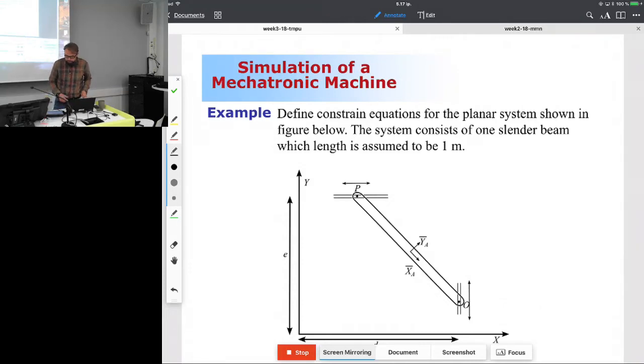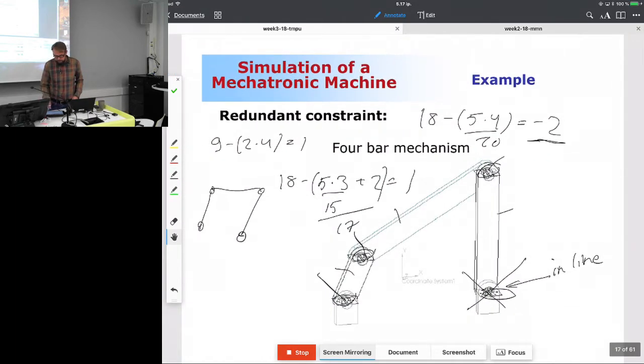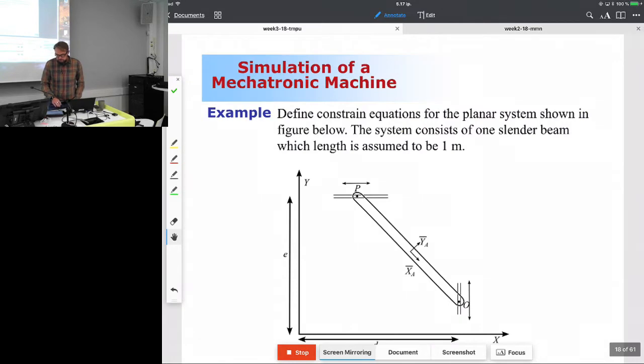Okay, so next, I would like to spend a few minutes to show you a simple example about the primitive joints. And the example that I would like to introduce you is the one you can see in this slide. Let me change the view for you guys. So this one. I have a very simple system that consists of one moving body only.